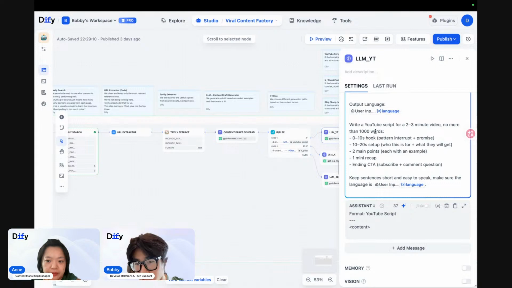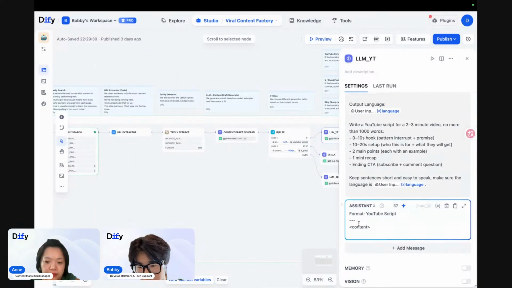But you know the LLM is not good at calculating, so it may exceed 1,000 words. But actually that's okay, because there's no strict restriction for the word limit, and we have restrictions for the details, which seconds have which things, and also the detailed content of it. So it will not generate random things. Okay, and also I set a format for it. The format: YouTube script contents.